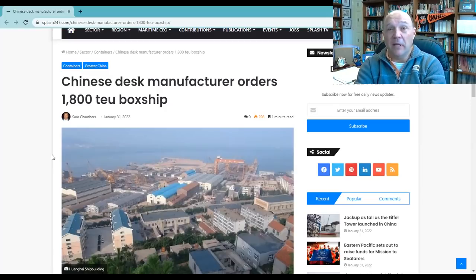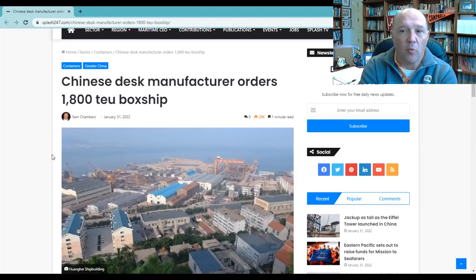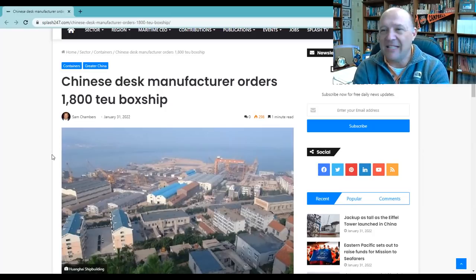It's interesting to watch, and I'm going to be fascinated to see what happens with this. This may be the solution. Who knows? Especially if their 1,800 TEU box ship has cranes, they can go into other ports beyond the big ones. If they can go into Port Hueneme, they can go into Oregon, Washington, Houston, New Orleans, Mobile, whatever. This may be a good solution. The other problem is, will the demand and the supply chain issue still be going on when they get this vessel in 2023? That's the hedge here. That's going to be interesting to follow.